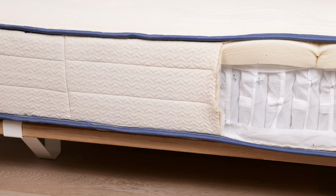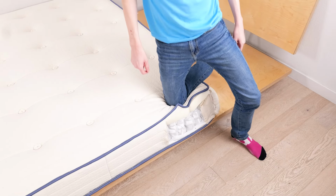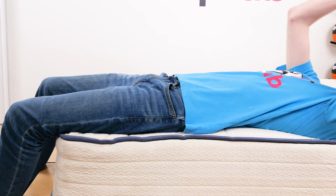The My Green Kiwi uses reinforced coils that run along the entire perimeter of the mattress. These tighter coils create a firmer feel along the edge, which improves both sitting and lying edge support. Overall, I'm pleased with the level of edge support, and I don't expect it will be an issue for most sleepers.